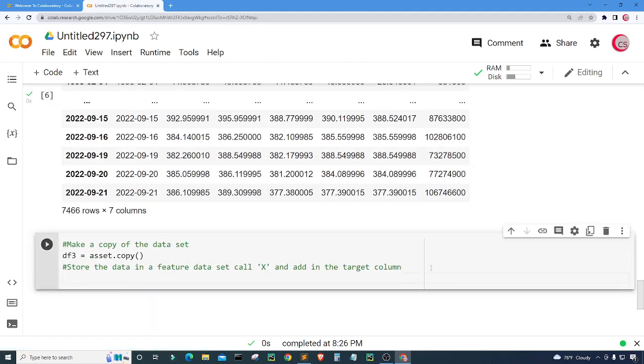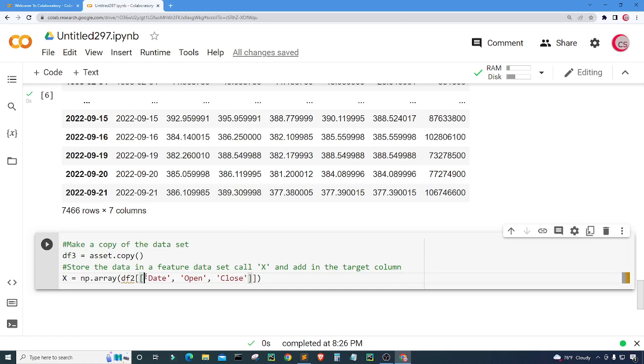So I'm going to create that variable called X for the feature data set that will also contain our target variable. And so I'm going to set X equal to np.array df3, and df3 will take in those columns, which will be the date, the open price, the close price.